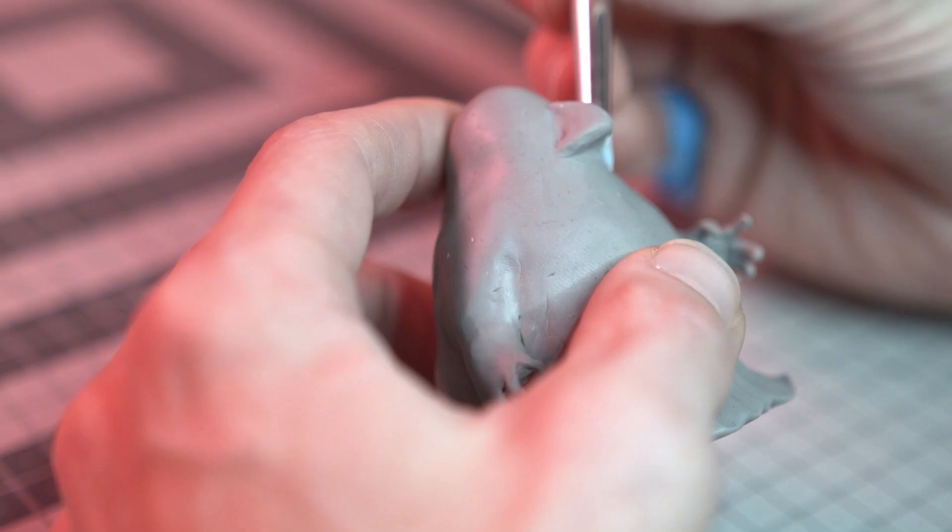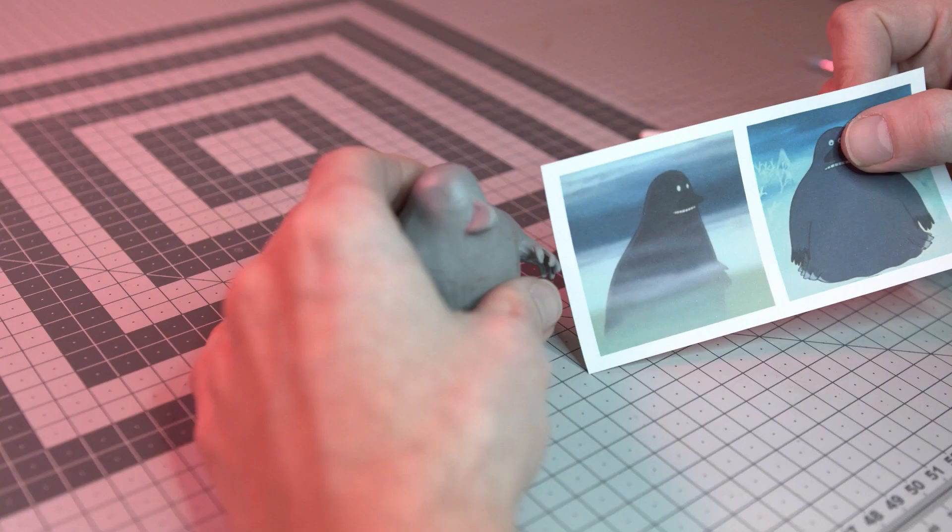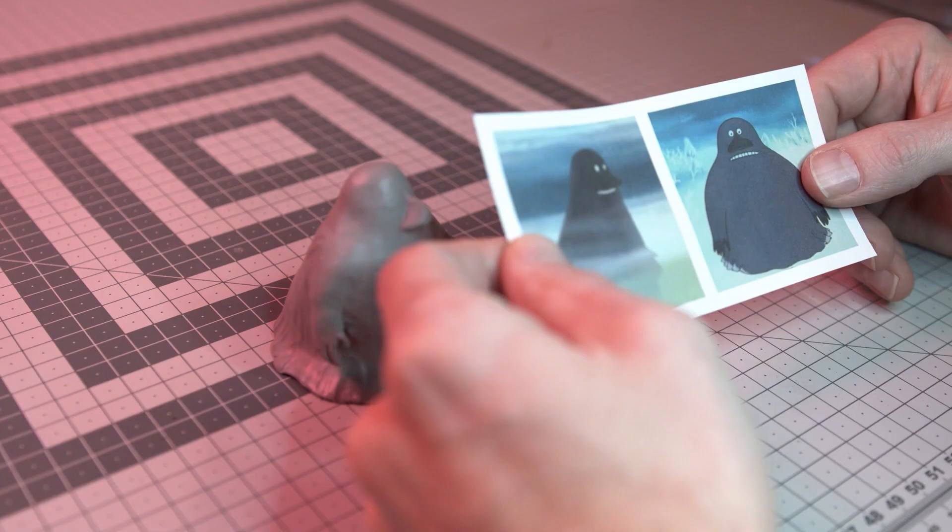Unfortunately, or fortunately, I lost the footage of the sculpting of the hands. I stick the hands to the arms and attach a very typical Moomin-style nose to the face area. Smiling or frowning, I wasn't sure which type of mouth I wanted to go for, but I guess it doesn't really matter, as I find it disturbing either way.